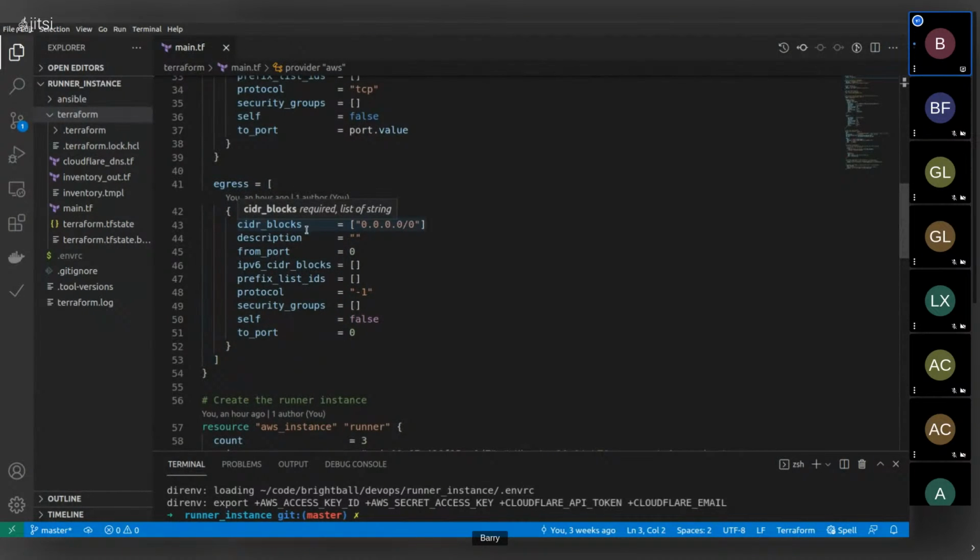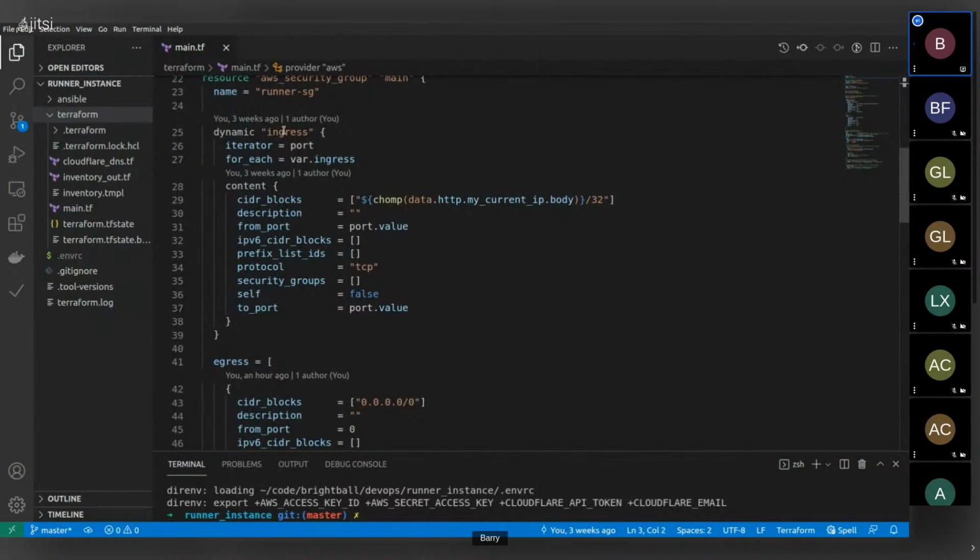You would define your CIDR blocks, add a description, ports, protocols; setting them to 0 just allows everything. You do from port and to port, so that lets you define a range. So if you wanted to do all the ports from 80 to 100, you would just say from 80 to 100. And you can define security groups there as well.